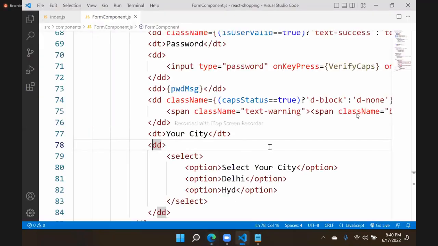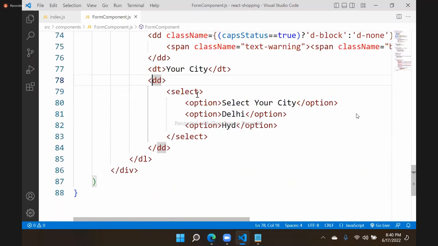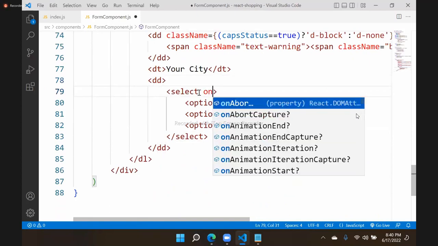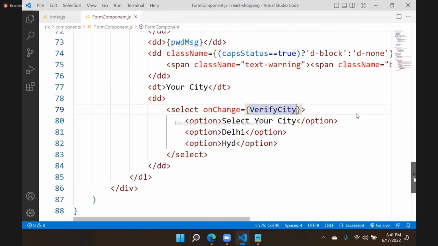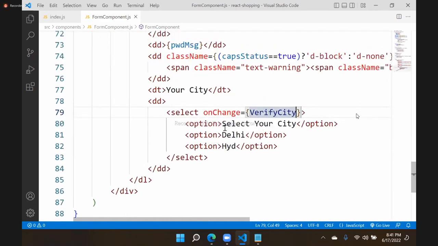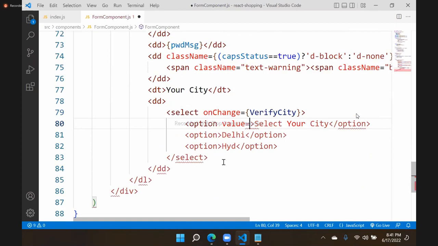For that, generally what we have to do is, these drop downs will use an event on change. On change, we will use verifyCity. Now here, very important, each option has a value.